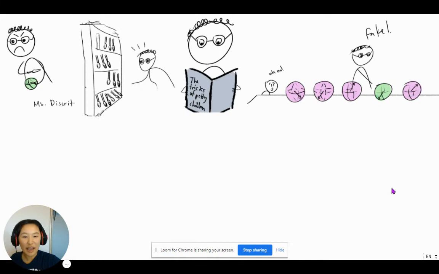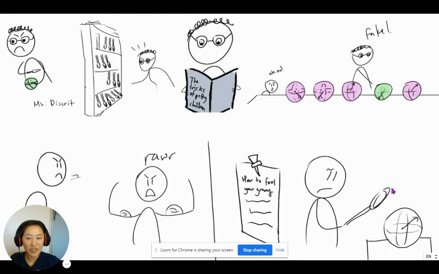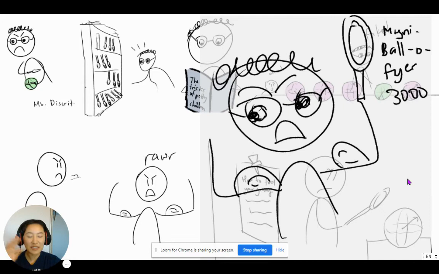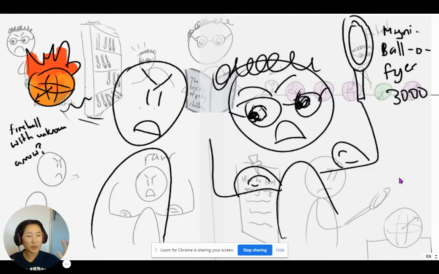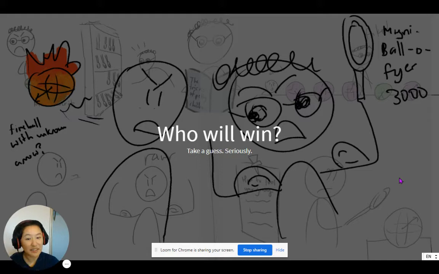And Mrs. Discrit will now gear up again, level up her skills to classify more accurately, then Jennie will level up his accuracy, and then they will keep leveling up. Will this war go on forever, each one outpacing the next? Or will one of them win? And actually, there is a definite answer.